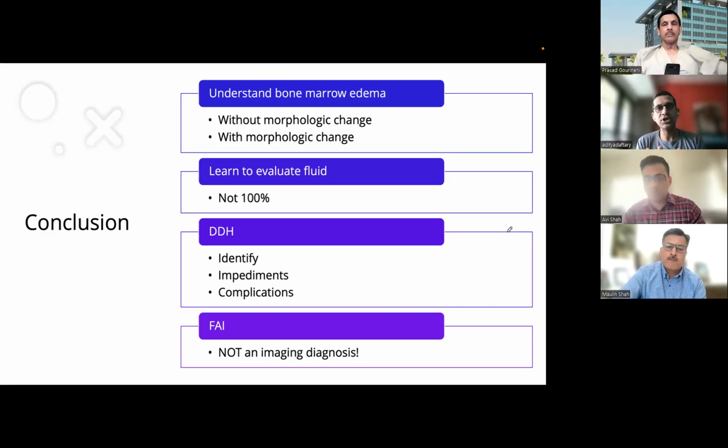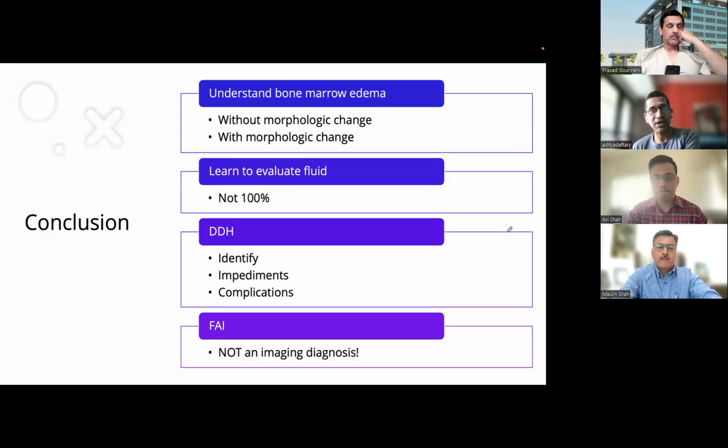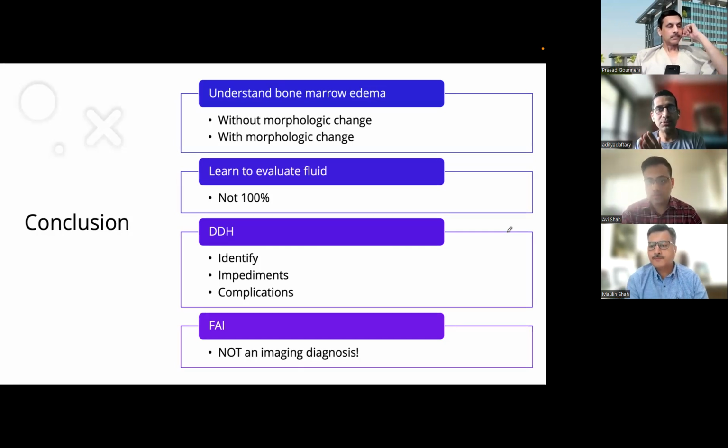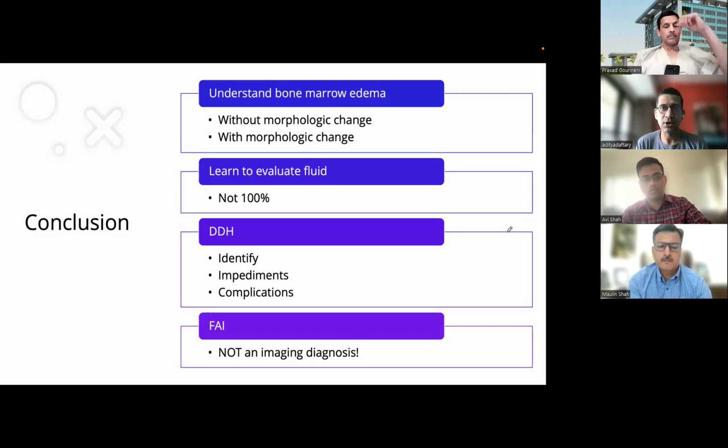We have historical data that shows that all patients with radiological findings of FAI do not have FAI. We have historical data that people who did a lot of FAI surgery are doing much less now than they ever did before. So while yes, it's a real entity, it's a problem, don't jump to surgery straight off the bat. It really requires a far more experienced and nuanced approach than just looking at a bunch of X-rays and MRIs and starting to make calls on whether you should do surgery or not.